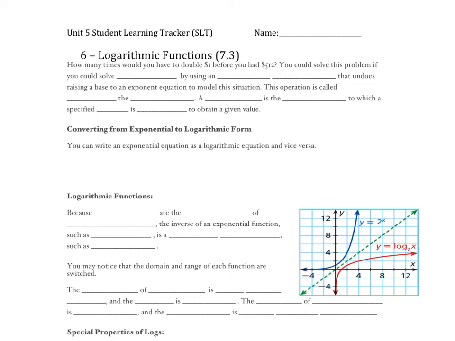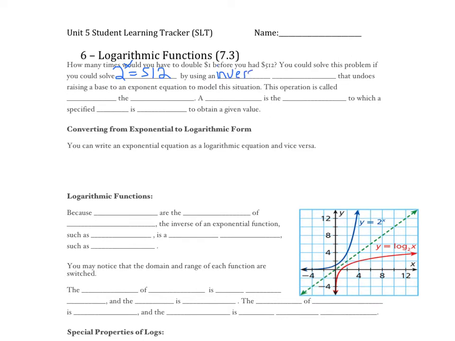In this video tutorial, we will look at logarithmic functions. If we were looking at something like how many times would you have to double $1 before you had $512, you could solve this problem if you could solve 2 to the x equals 512, because we double it until we get $512 by using an inverse operation.